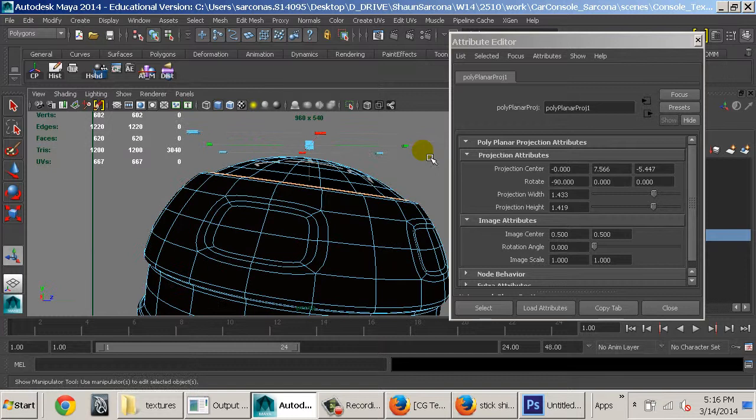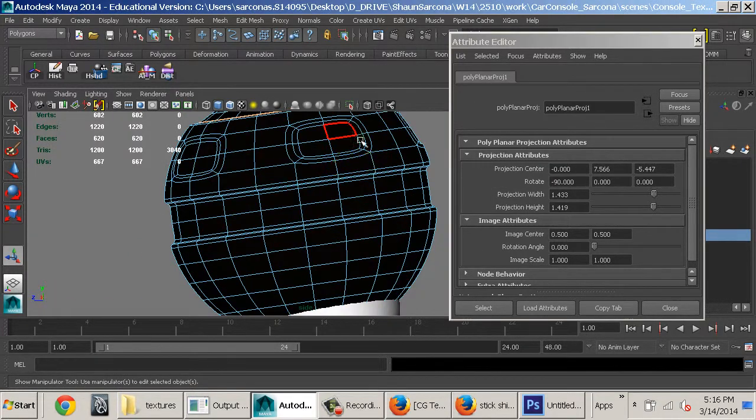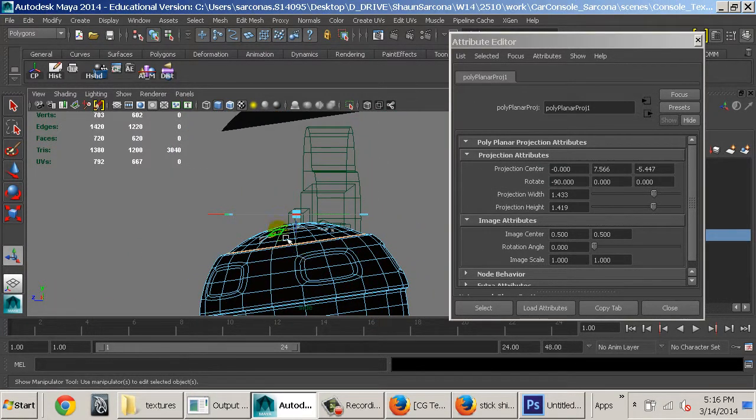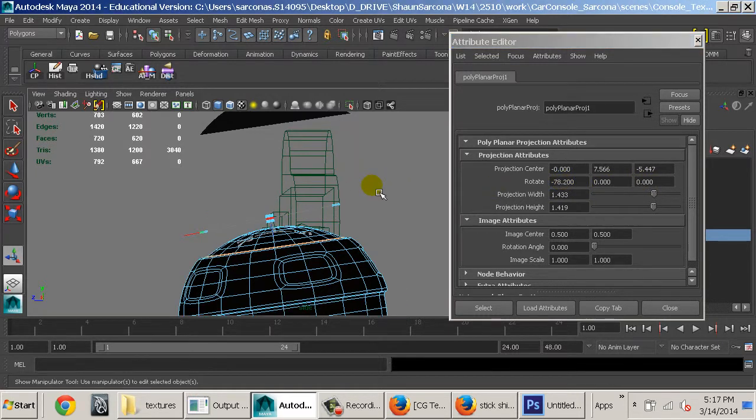Okay, now if you see from the side view, my projection is straight on and my object is a little rotated. That's not going to matter. If I wanted to, I can hit Control and middle drag on my X direction here, and rotate that until it gets lined up, but it's so slight it's not even going to matter.